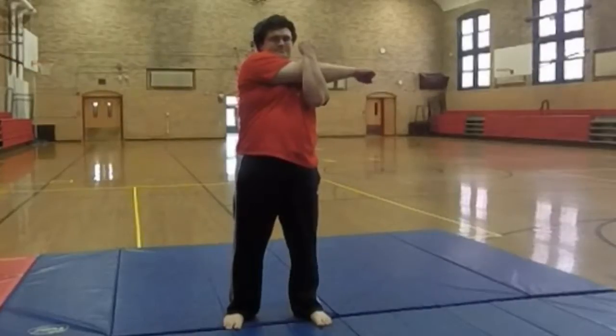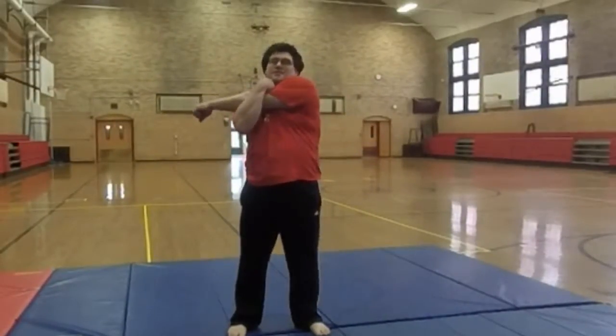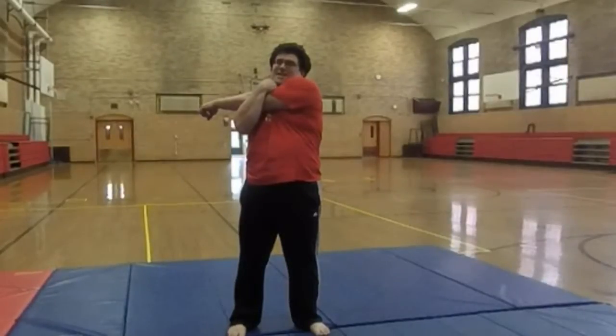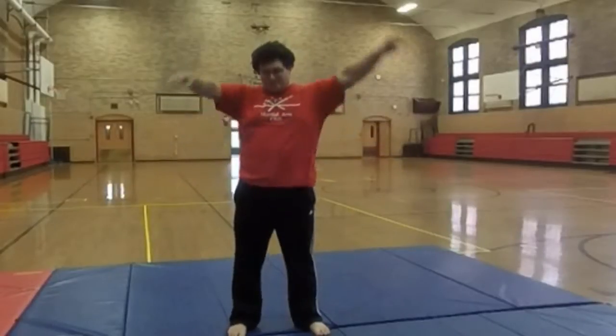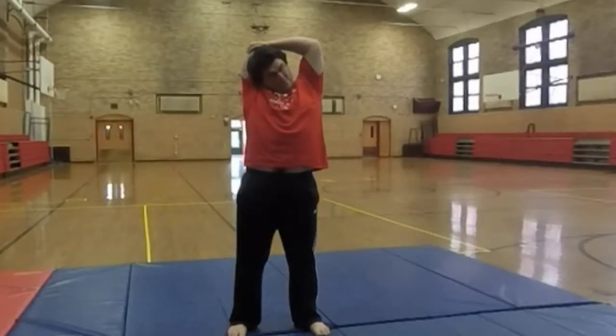Here we'll do the basic shoulder stretches. For this one, if you have a shoulder injury or any kind of malady in that region, do not do these stretches. First we'll do the basic across the chest, then we'll reach behind. Try to give yourself a little back scratcher between the shoulder blades and pull gently on the elbow. Even if you don't have an injury, you don't want to overdo these.